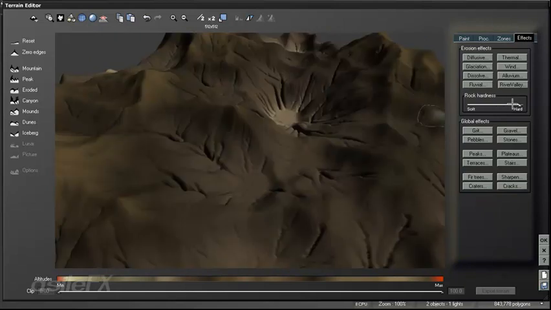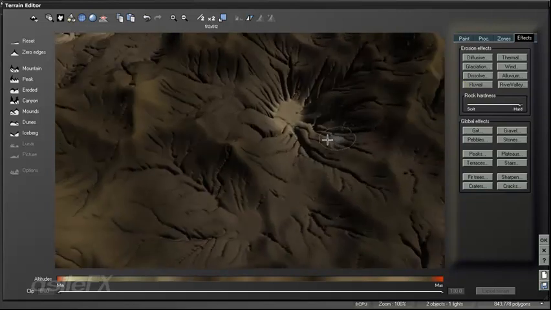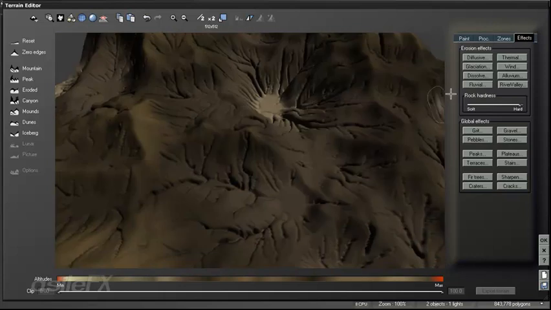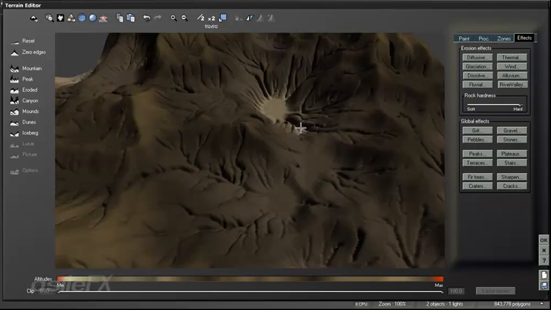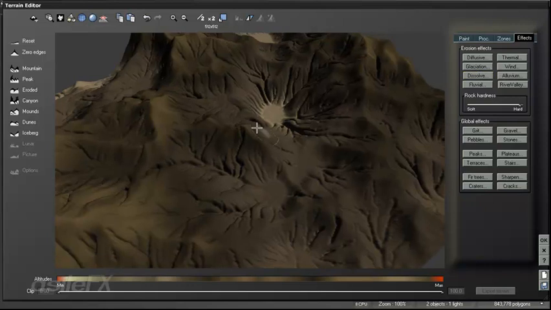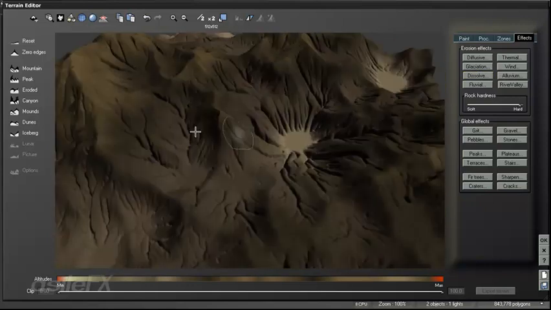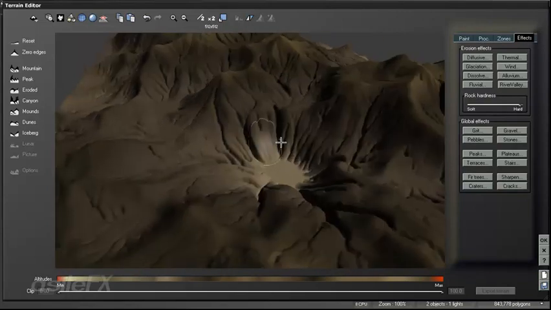Don't want to use too much of that just because it is a rather harsh subtraction. Usually you'd want to use it with a higher hardness value, although you typically would want to use alluvium afterwards to fill that in. Continue to run dissolve, and we can really start pulling out a pretty decent terrain.